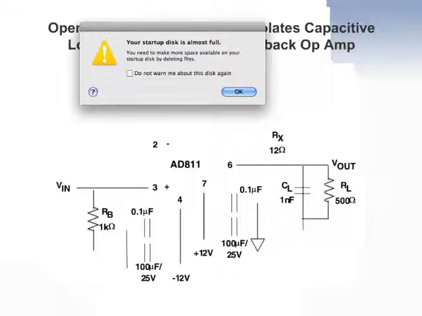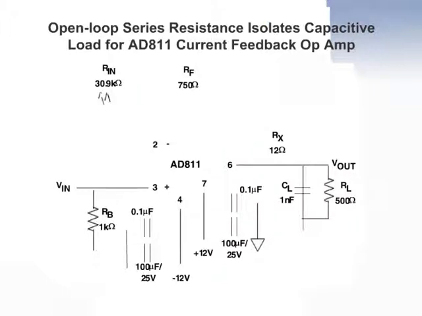Another solution to load capacitance problems is to use a snubbing resistor Rx or Rs. Shown here is the AD811 CFB op-amp, but this technique can be used on any amplifier. The snubbing resistor isolates the load capacitance from the output resistance and pushes the parasitic pole out to where it doesn't cause a problem. The drawback to this approach is loss of bandwidth, as Rx works against CL, and the loss of output voltage if Rx gets too large. Typically, Rx is empirically determined, but consult the datasheet to see if there is a recommended value.